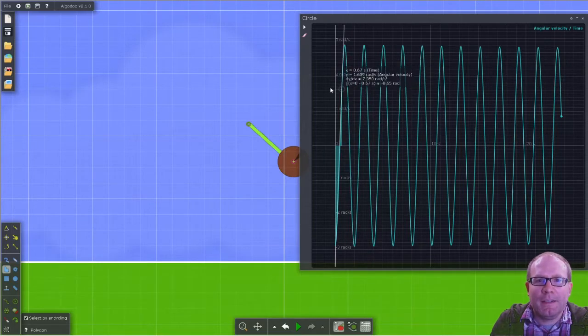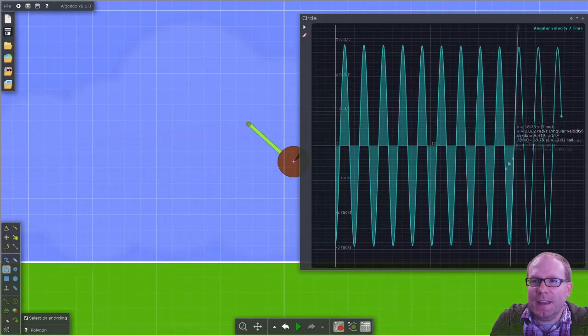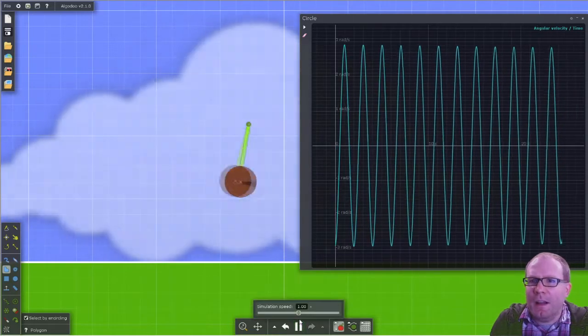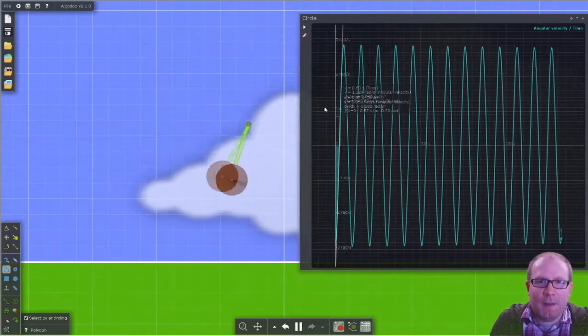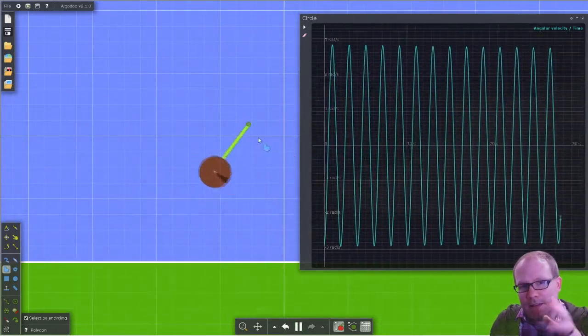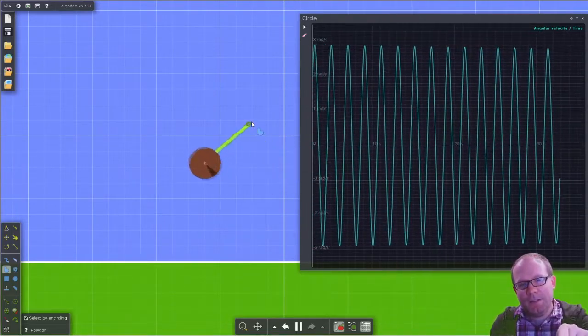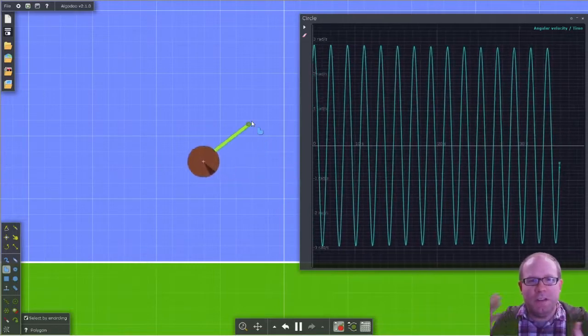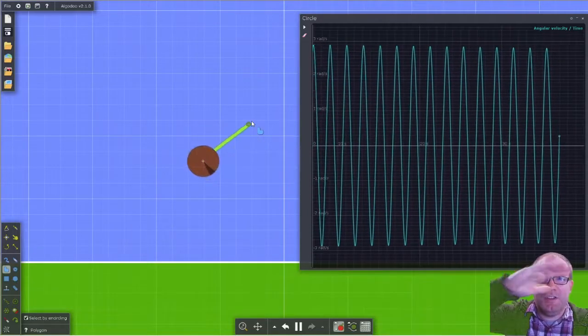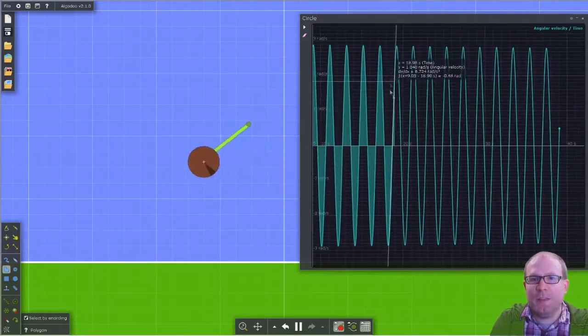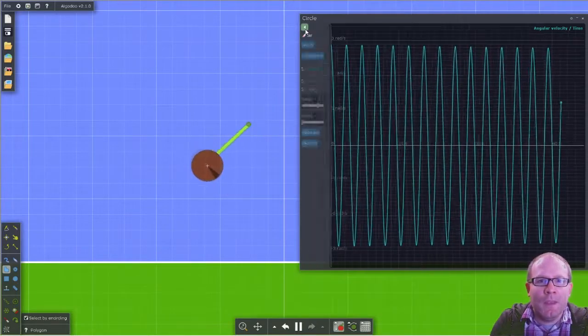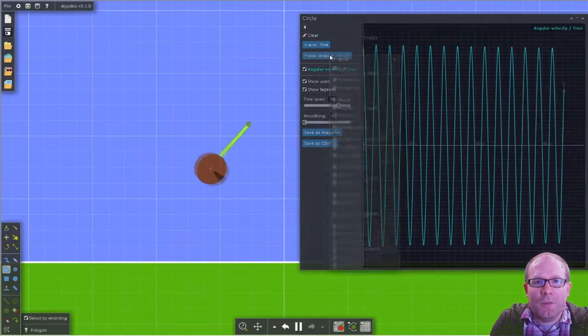So here I'm looking at the angular velocity as a function of time. Angular velocity, positive and negative, because angular velocity as a vector in this case is going to point either into the screen or out of the screen. And that's how we turn it into a vector, it gives you the rotation there based on the right-hand rule. And so that's why it's going from positive to negative. What else can we graph with this?